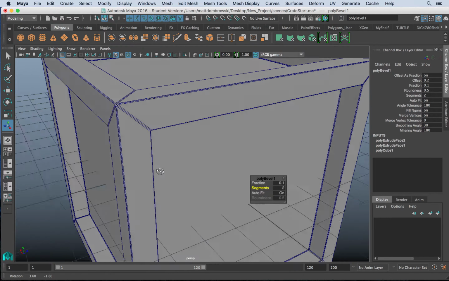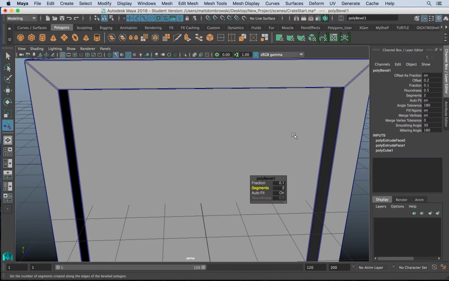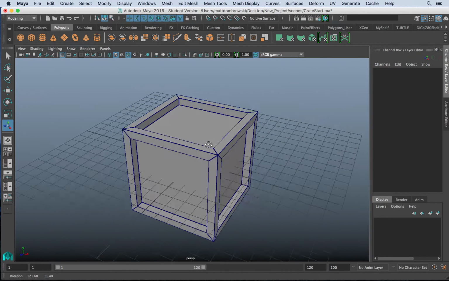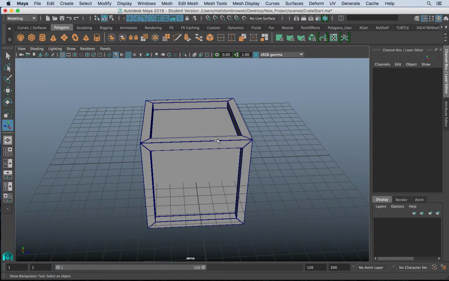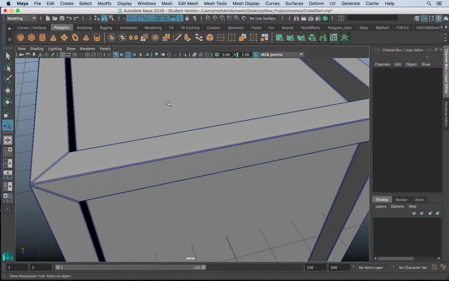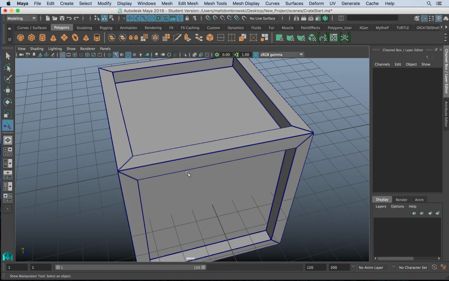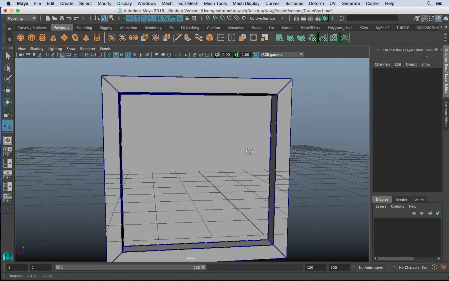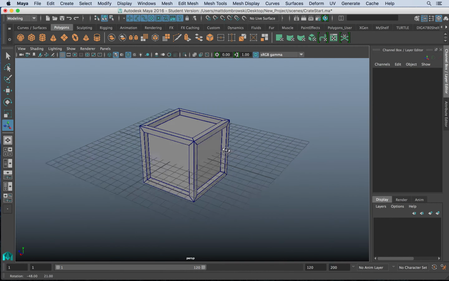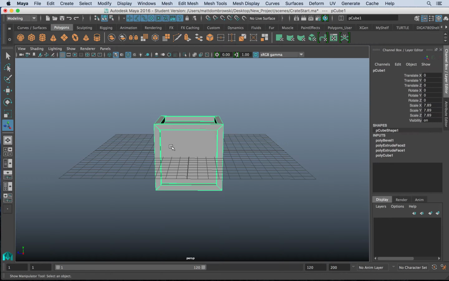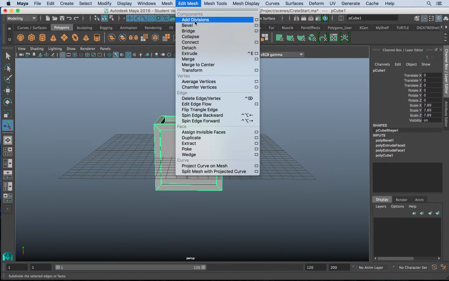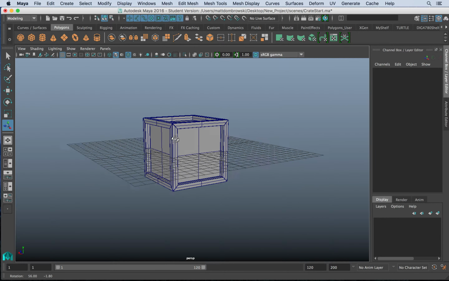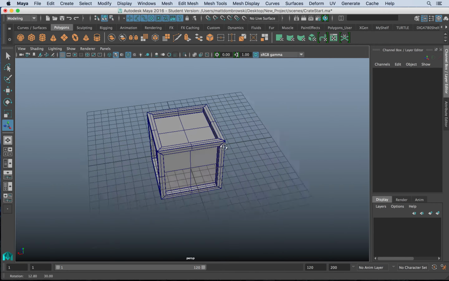And having beveled edges is really important because it will help later on in the normal map baking process. Really everything in real life has a bevel to it, even if it's microscopic. You guys can see that there's some roundness to it. Alright, so now that we have that, we have a couple of other options. At this point I could go ahead and add divisions, and I could use this as my low poly shell.